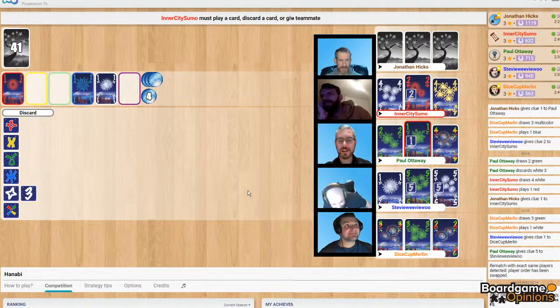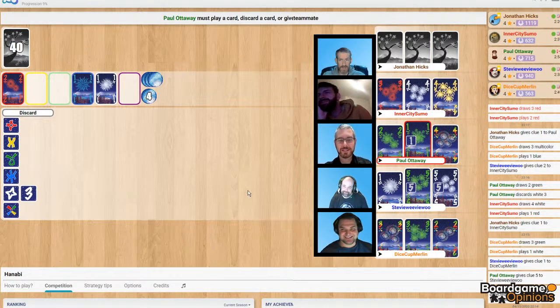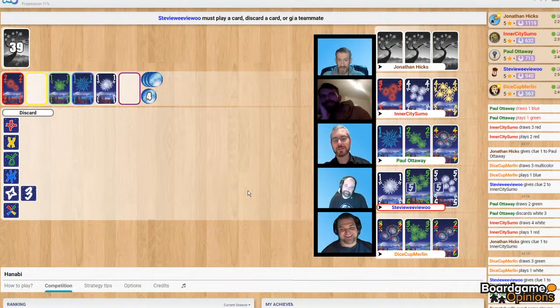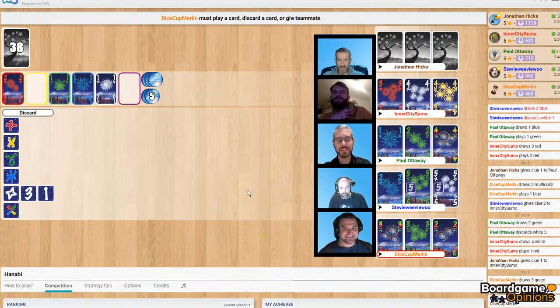Steve then... What does he do? It's really difficult at this point. You'll see why when he gets around to his hand. Oh, Dave's drawn the red 3. That's good. Like, we don't want to lose the multicolour 2. In general, losing 3s is okay. 4s is fine, because they get played so late. But 2s, if you lose one and the other one's low down in the deck, it becomes really, really difficult.